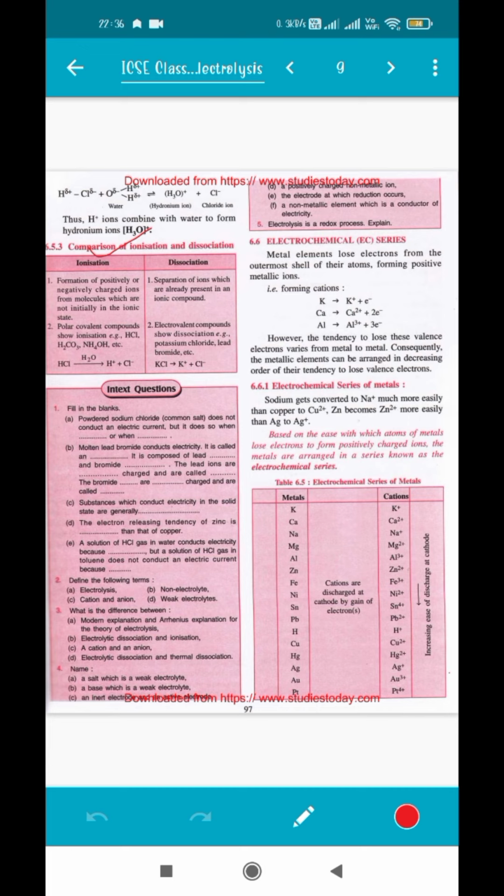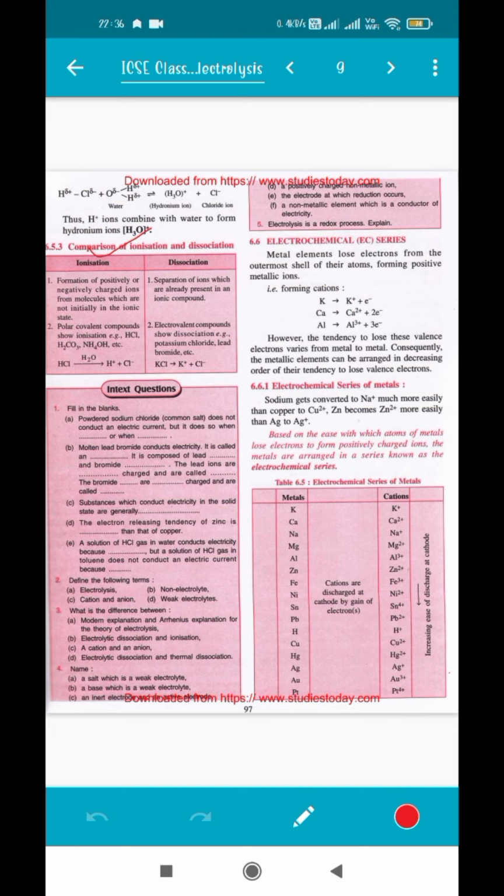So you can go through this and understand the difference between ionization and dissociation. Next we have the electrochemical series, which you all have studied in class 8 most probably, depending upon which ion can be displaced. Right, in displacement reactions you have studied about this. So over here we are going to learn about them once again, but what is its use in this chapter we will see. So what is the electrochemical series basically?